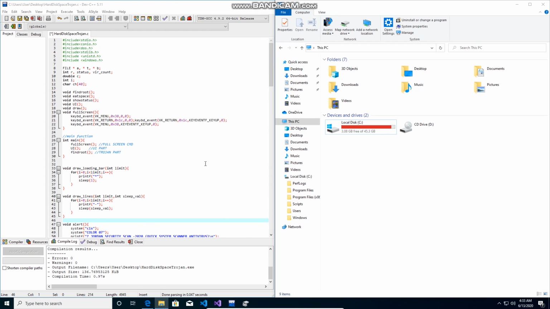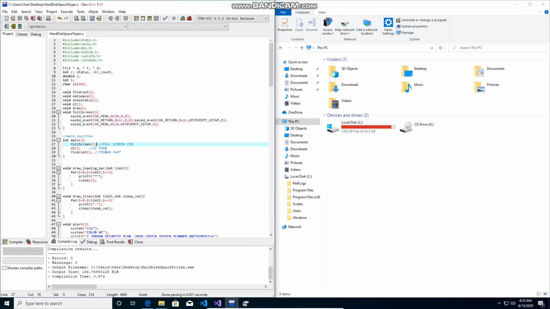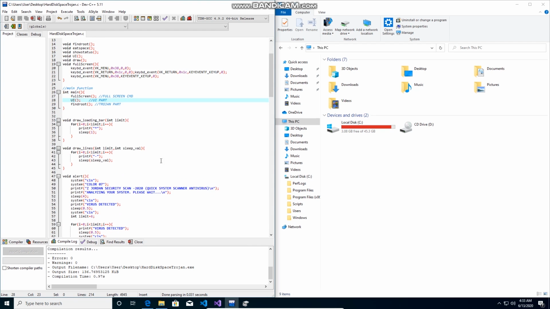So this is our code. Our code initially has three parts. The first part is full screen, which maximizes the command prompt window using this function. The second part is the UI part.